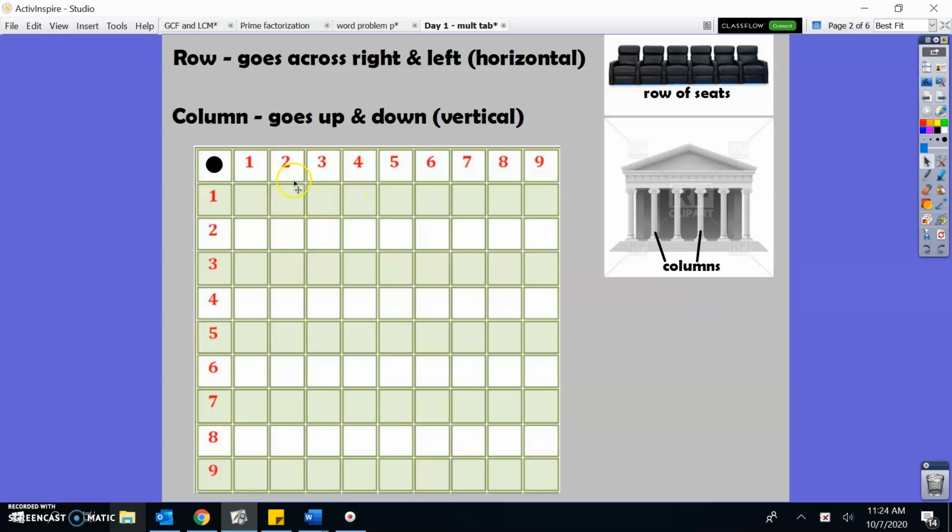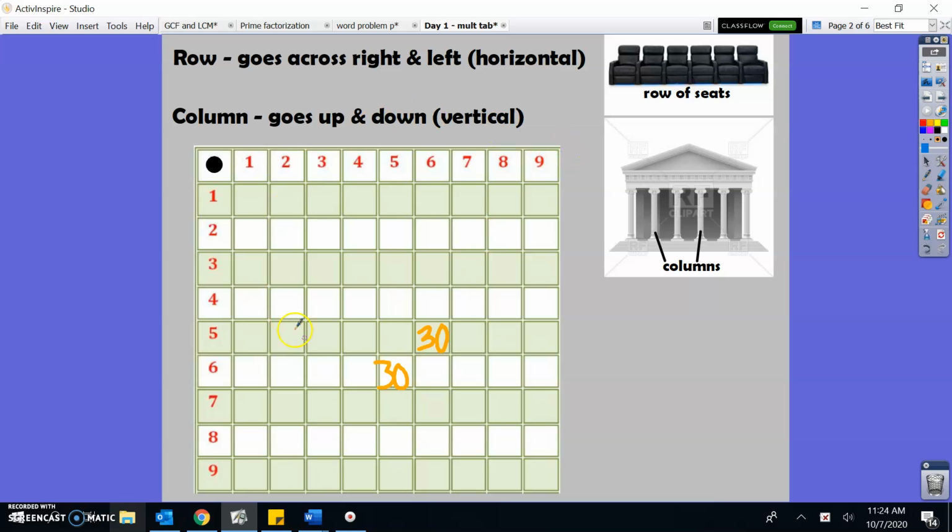So what you do is you take the numbers up here, which would be the rows, and you multiply it by the number on the left side, which would be our columns. So if I multiply my row number by my column number, that'll give me a product. So let's say I take the number 6 and I multiply here by the number 5. This number, if I wrote it in there, should be written as 30. Because my row is 6, my column is 5, multiplied together gets me 30. And if I did the same thing with 5 here, come down to 6 here, same thing, my product is 30.